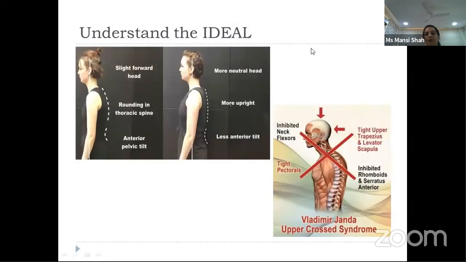Ideally, I would ask my patient first to observe their posture. More often than not, the patient does not know what is faulty and what is ideal. So I take my first session in front of the mirror. I would ask the patient to observe the posture, find out if they have a slightly forward head, is there a rounding in the thoracic spine, is there a pelvic tilt that they have noticed, and try and achieve a more neutral position, a neutral head, a more upright position. More often than not, the patient is not going to be able to optimize the ideal position in the first session itself, but creating an awareness of what is right and what is wrong, that itself is enough to begin with.